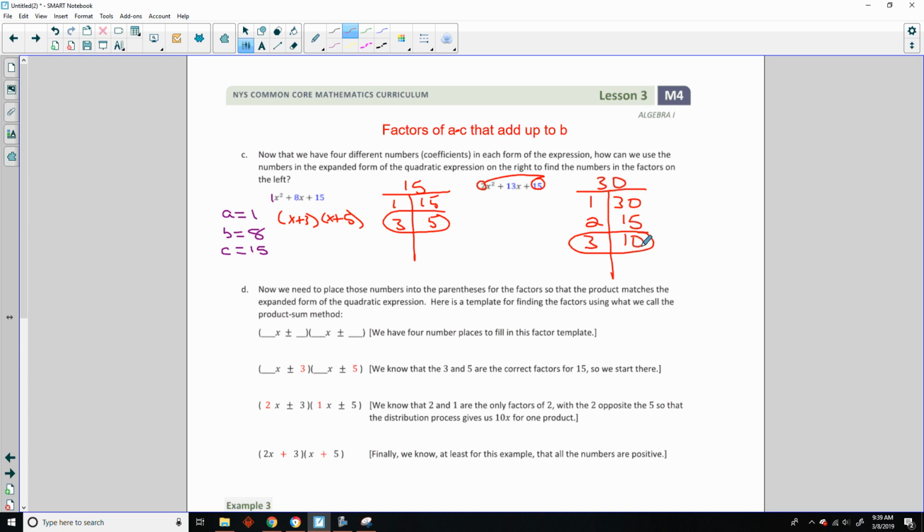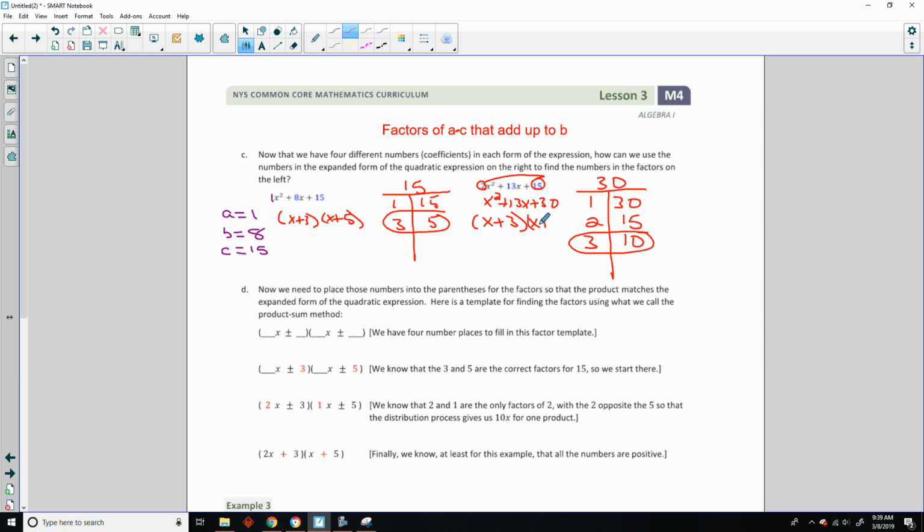So how I do this is I multiply the 2 over by the 15. I call this the Beats method because back in the day I used to use red ink, and headphones look like the Beats headphones. So these look like earphones. So I take the 2 times the 15, the left ear times the right ear, and get rid of that first term. And that's the first thing I did. And then I take factors of C that add up to B, so my old rule. And that will give me x plus 3, x plus 10.